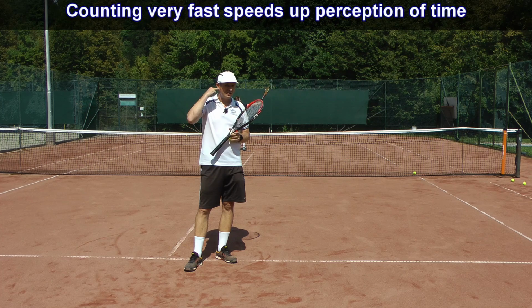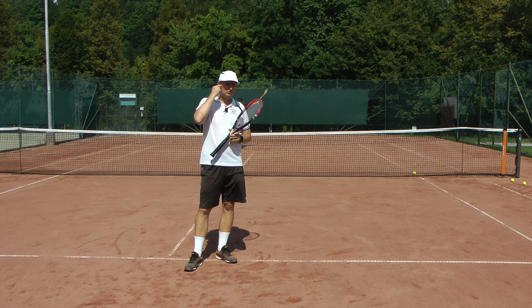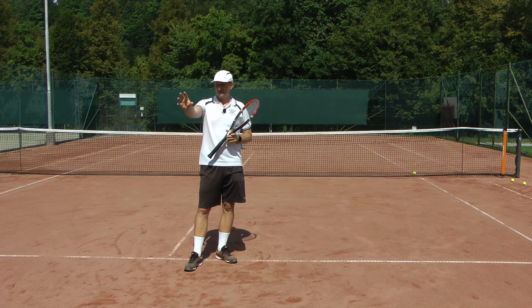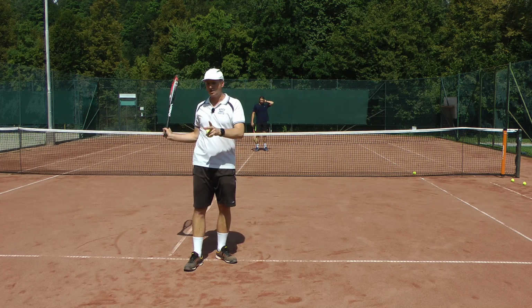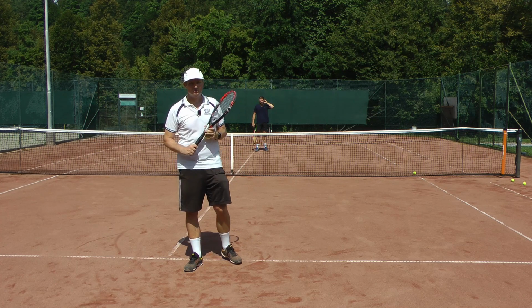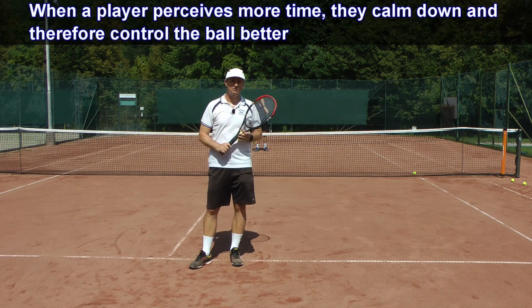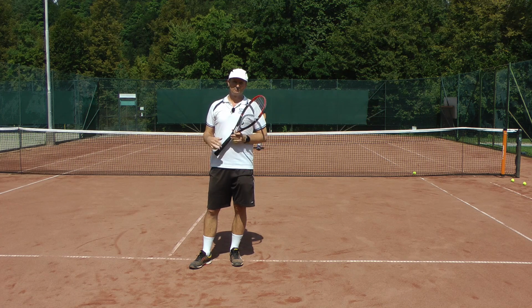And they're going to have to speed up their mind. This counting, 1, 2, 3, 4, 5, is going to speed up their mind to process time faster, and then they will realize that they can see the ball more times, and then they will experience more time and they will calm down. So what you will see if you're coaching them, you will see that the player finally calms down and they're executing the strokes slowly, and that way they can control the ball.